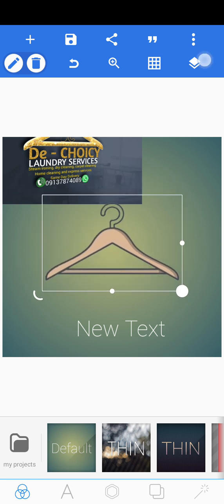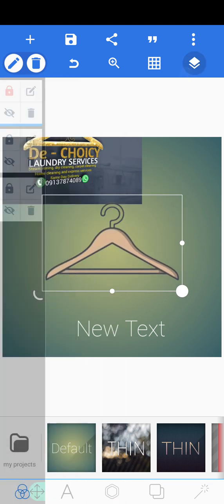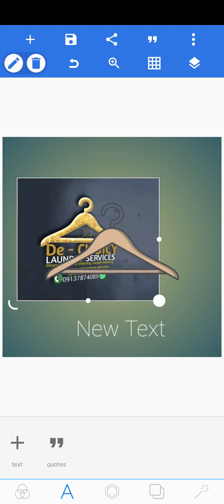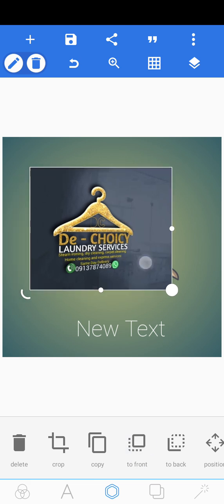Let me lock this for some time. If you notice here, let me bring it to the front. You notice that there are two letters in the middle inside the hanger.